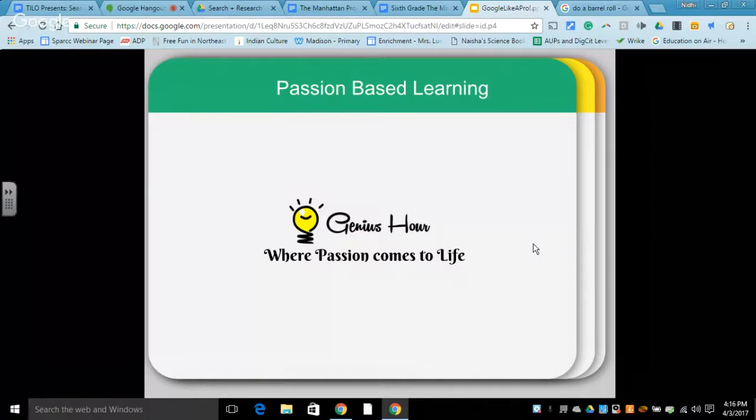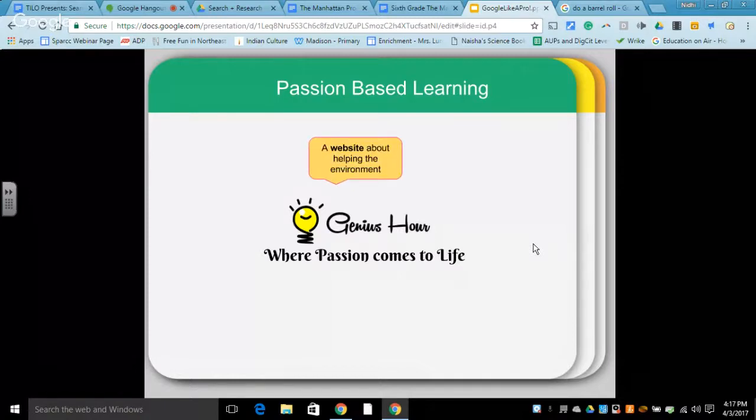So there's a concept of Genius Hour, or something called 20% time. According to this, a teacher spends 20% of the class time within a week, or maybe 1 hour within the week, where the students get to research on their passion. You are not allotting a topic to them. They are the ones selecting it and then getting improved from them. So I worked with my gifted intervention specialist in my school, and she's doing it with 5th and 6th grade. So I will actually show you a few of the examples they came up with.